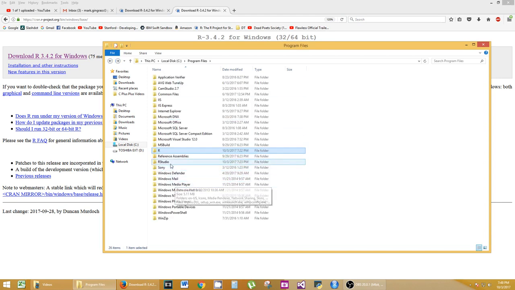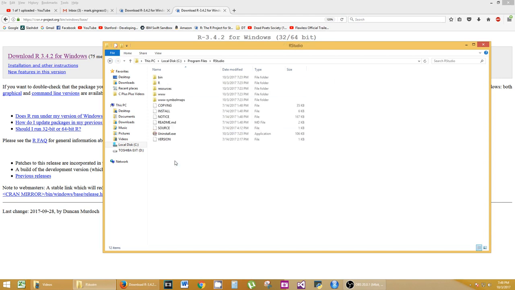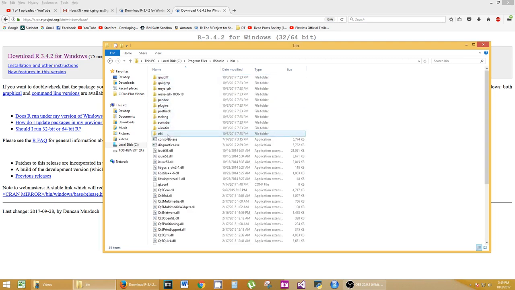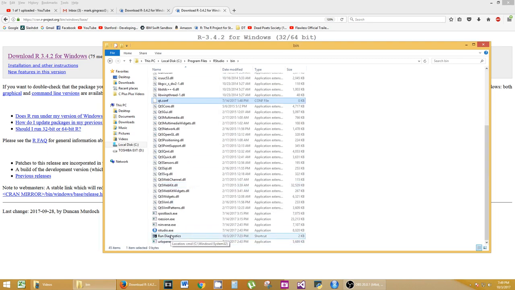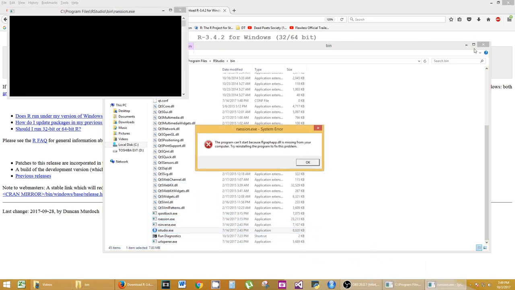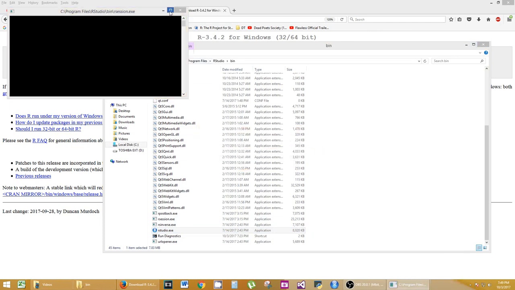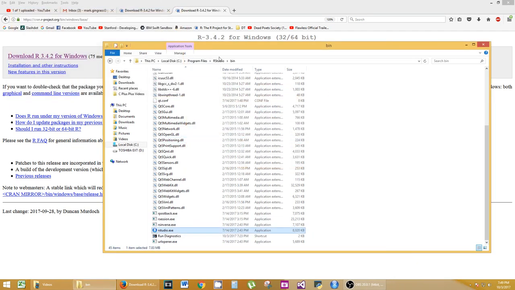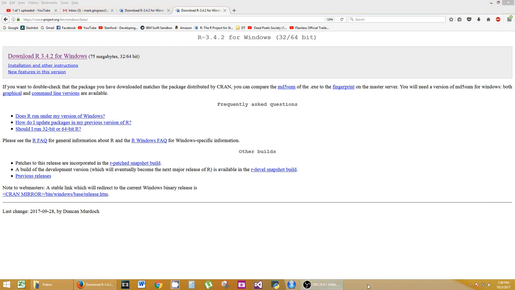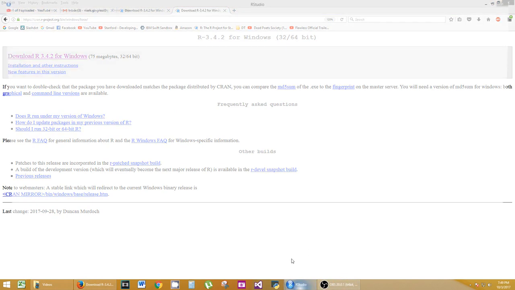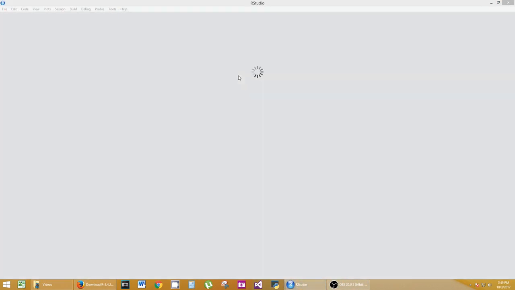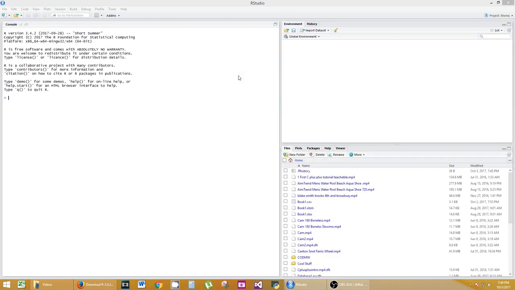Let's go to RStudio and let's create a link to it. So RStudio, you go to your binary and down at the bottom, it'll say RStudio.exe. What I did was I just dragged and dropped it to my taskbar so I have a shortcut. Anyway, so I just click on RStudio and it opens up my workspace, my environment, my integrated development environment, so to speak.